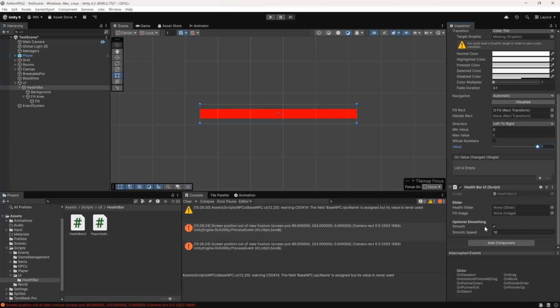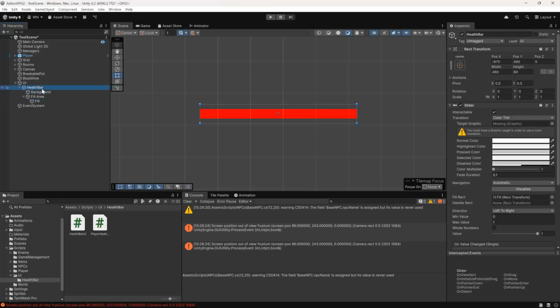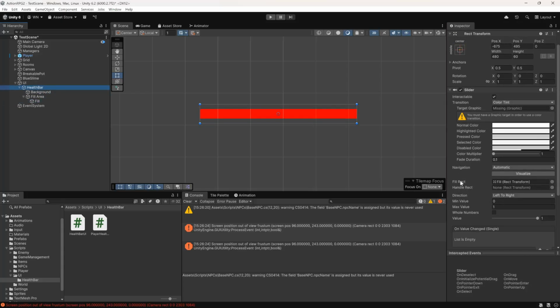So again, if you don't want it to smooth, you uncheck that, and then it won't smooth. But the fill rect, by the way, is this line right here, which it automatically is pulling the fill itself from there. So that's why we have that set as we do.